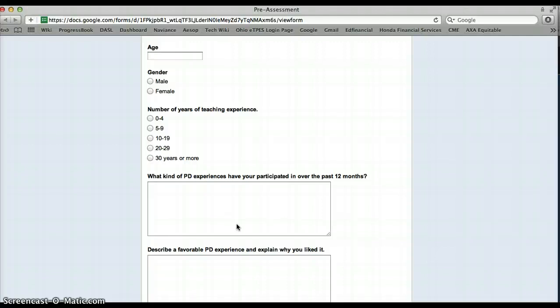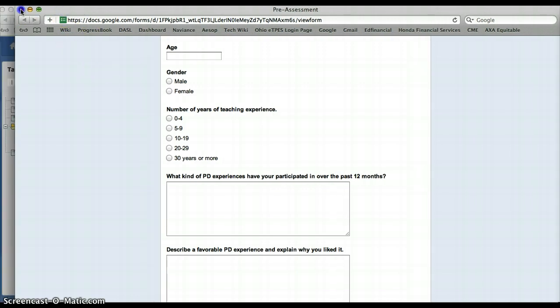This was a nice survey to get information from, because one thing I did learn from the participants is that, based on the type of experiences they've had with professional development and the type of learners they are, they prefer more face-to-face interaction as opposed to online. So I decided to treat this professional development plan as a hybrid course. So in addition to these resources that I provided on course sites, I also did some face-to-face sessions with the participants as well.